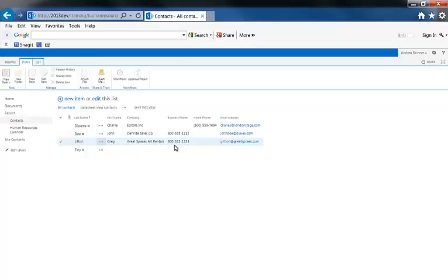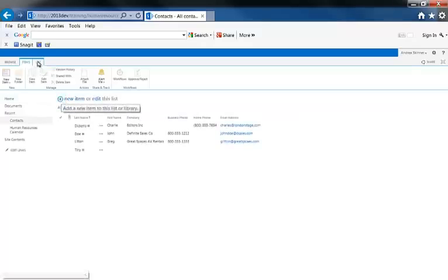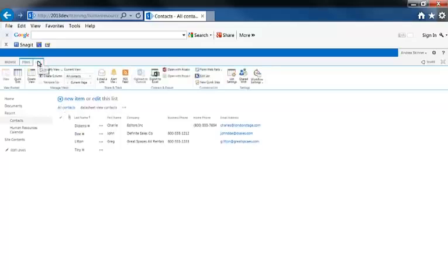Another feature of SharePoint lists is the built-in view, and datasheet view is one that we're going to look at now, and we can do this by selecting Edit This List, which will give us a quick datasheet view, or if you want to select it from the menu in the ribbon, I'm going to stop editing the list and choose List up in the ribbon here. Change my current view from All Contacts to Datasheet view.